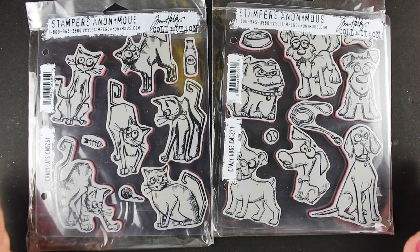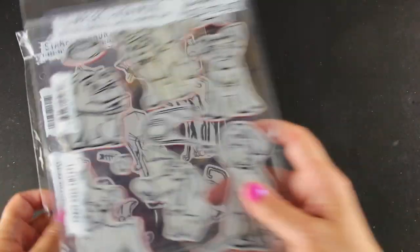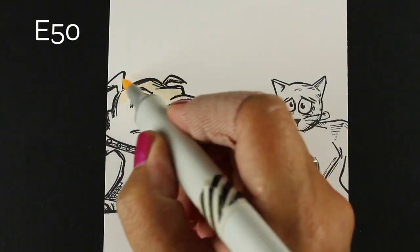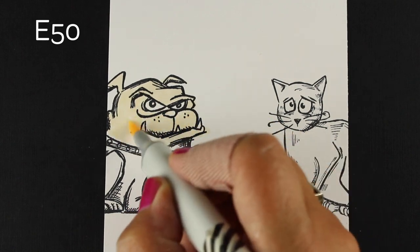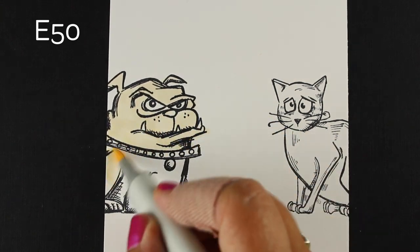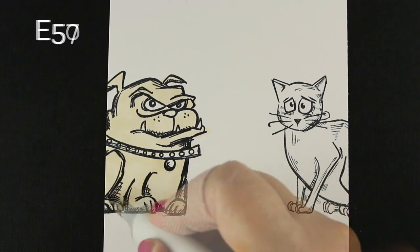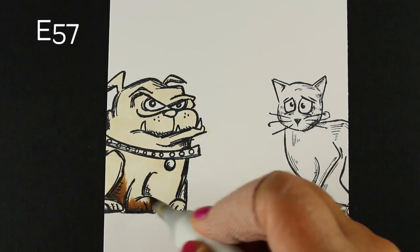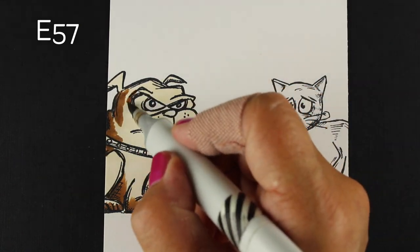You could also do it within the cat's family or within the dog's family, but it's kind of fun as, you know, one of those households with dogs and cats. Right now I don't have a dog — that's going to change soon. I'm going to zip quickly through the coloring because I'm mostly going to talk about the colors I'm using. I'm speeding this up to twice the normal speed — I don't really color this fast.